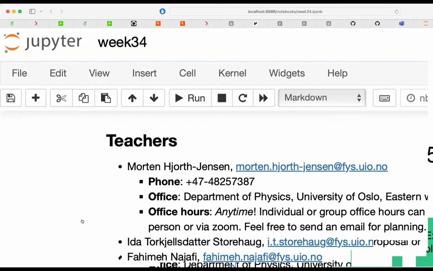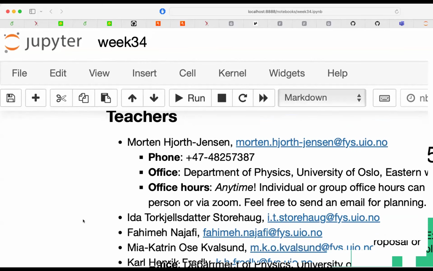Yeah, we use Python as a default. Here we have a list of teachers. In my case, just use my text. I didn't put the additional information about the TAs because they are students like you. So they may be busy with courses and other things, but they will be at the lab, obviously.